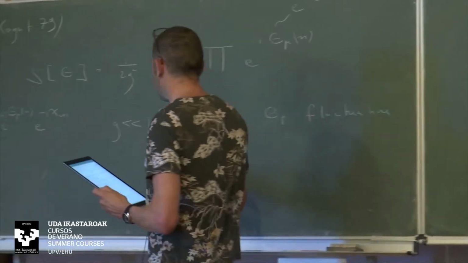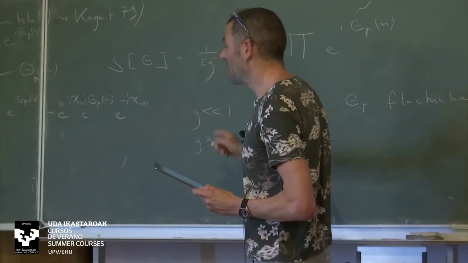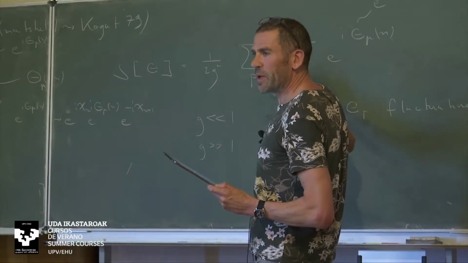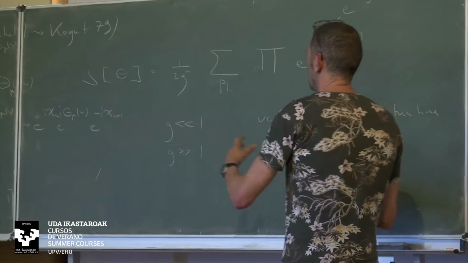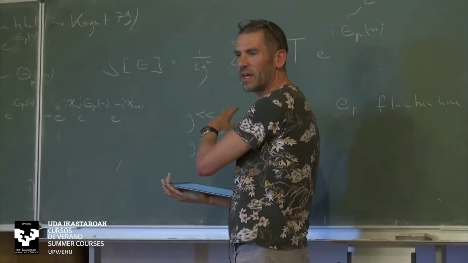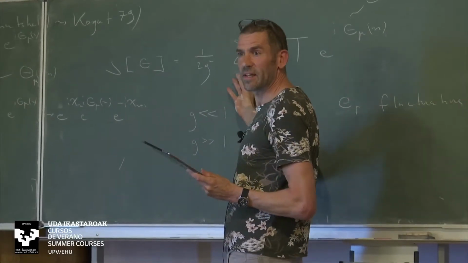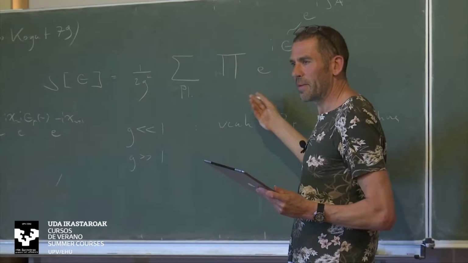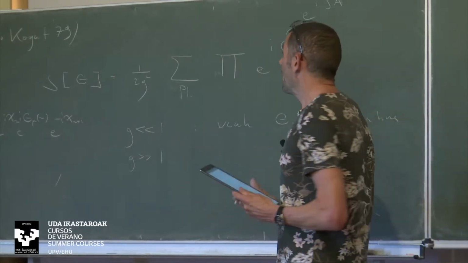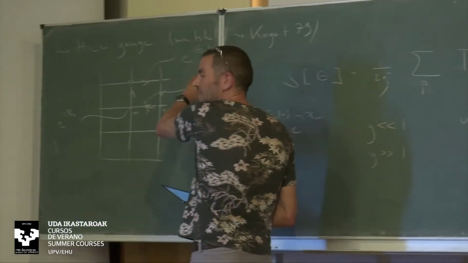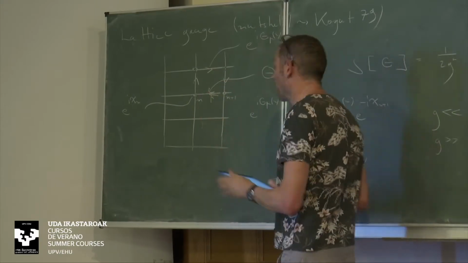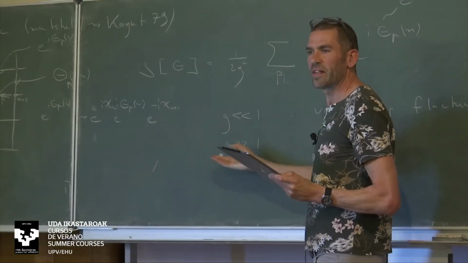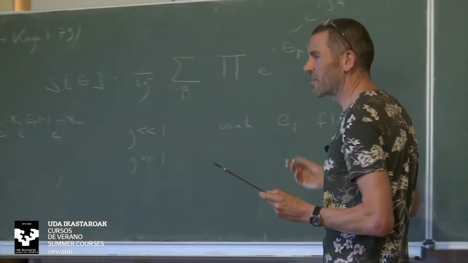The more interesting limit is G much larger than 1. If G is much larger than 1, the phases can fluctuate like hell. And in this limit, we get a different phase. In the QCD context, this is the confinement phase, which you don't have in classical electromagnetism, but which you have here in this lattice U1. The difference is that this, which is sometimes called compact electrodynamics, has such a confinement phase. And on Thursday, where we replace these thetas by binary degrees of freedom, which can take only the values plus and minus 1, this will be defined as a strongly entangled spin liquid phase or toric code phase and so on. So that's where it's going, essentially.